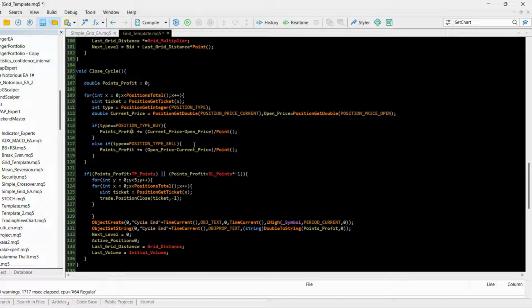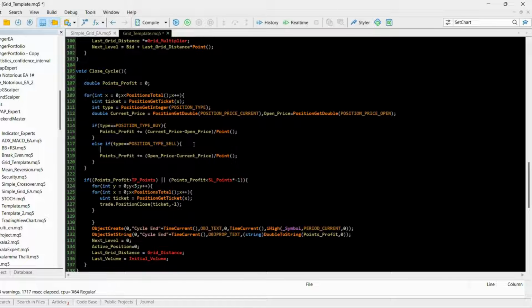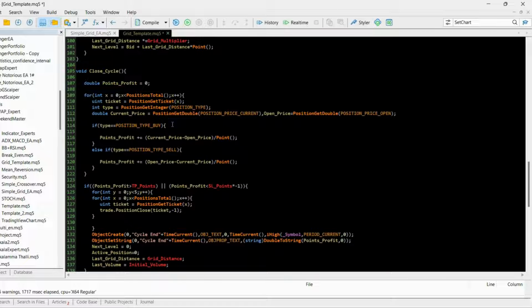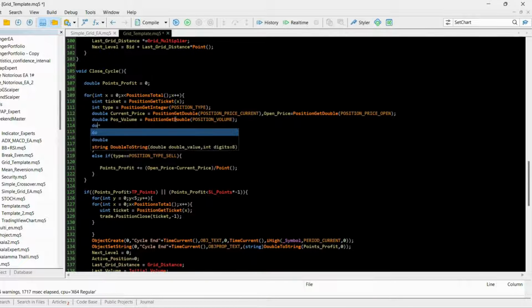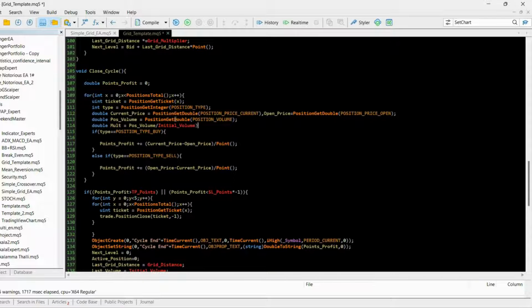So let's do it. We need to check here one more thing, and that is the position volume, and we can get it by calling the position get double function, and here finding the position volume. And then we will create a new variable called multiplier, which is going to be equal to position volume divided by initial volume.